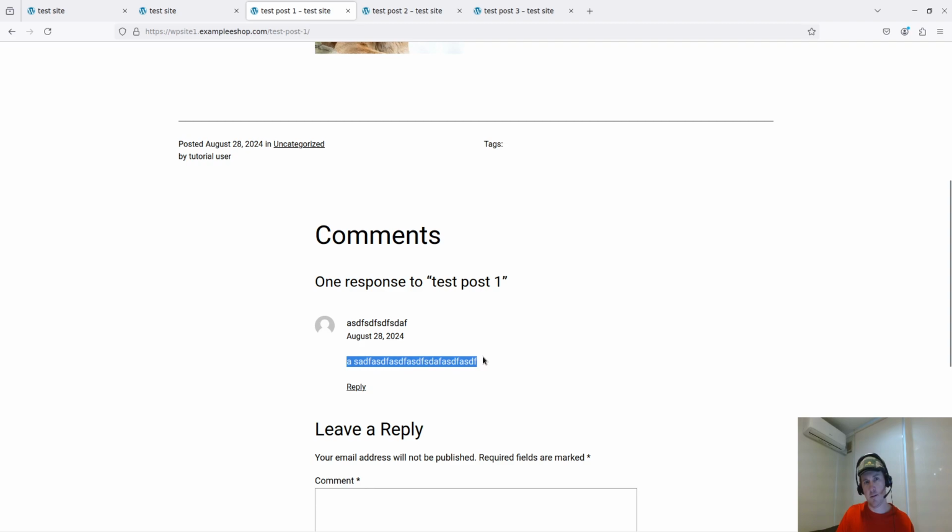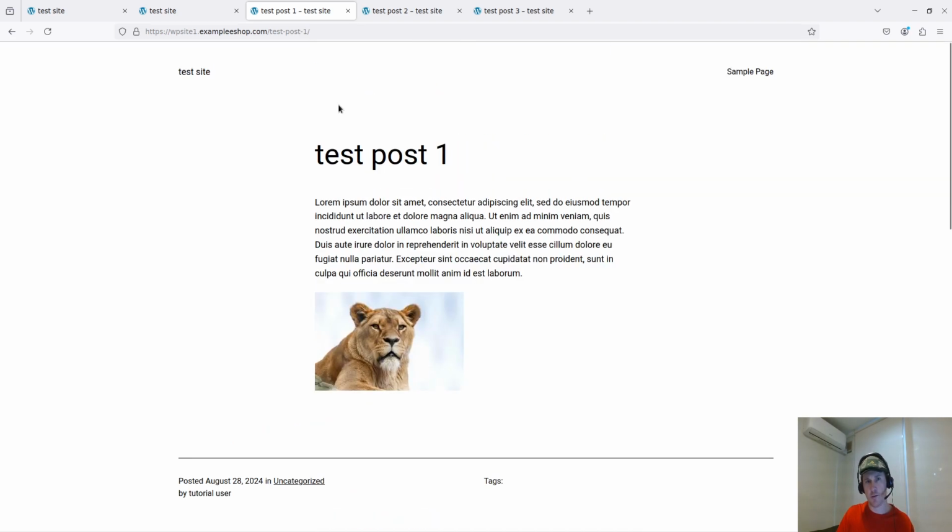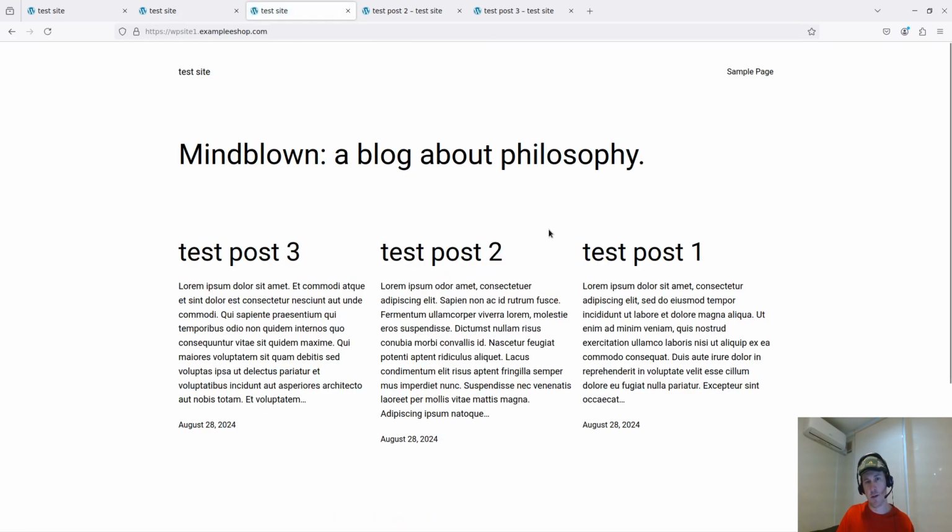But let's say that I don't want anybody else commenting on this, but first we'll start out with any future posts I make. I don't want people to be allowed to comment, and there could be several reasons for that. Maybe you just don't like comments, or maybe you get too much spam, or it just becomes a burden to moderate the comments. So I'm going to show you how to disable comments for future posts first.